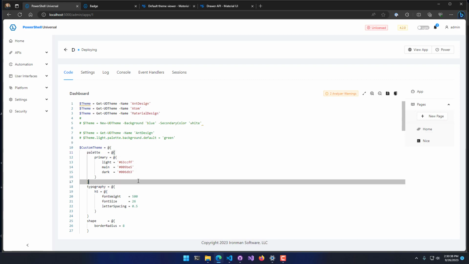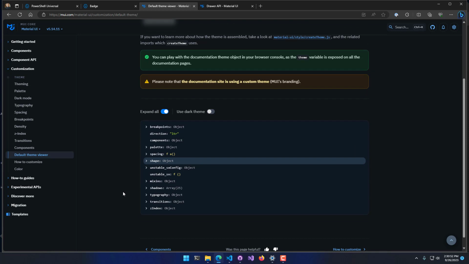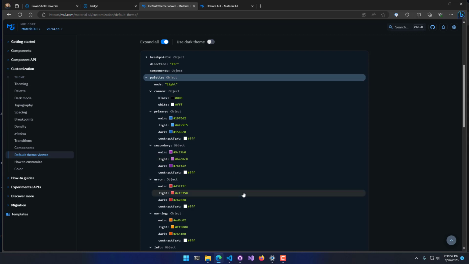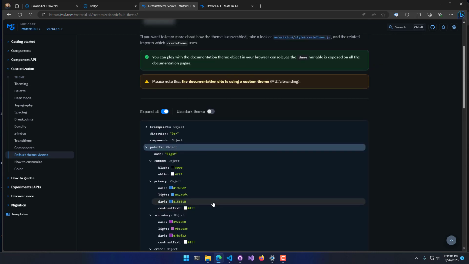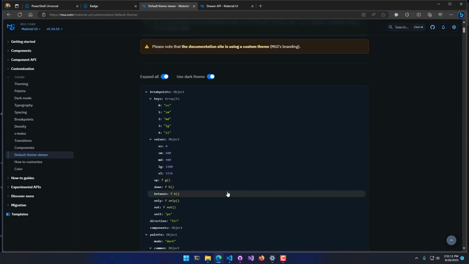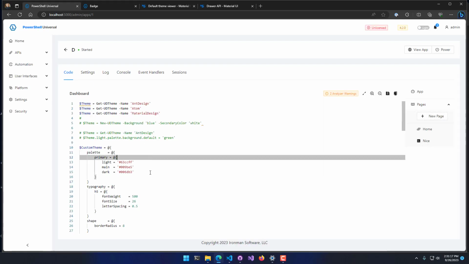Like I said, every theme is just a hash table, and where that hash table actually comes from is from the Material UI framework. If you go to the Material UI website here, you can see they have a default theme viewer, and this is how we create our themes. They have an example of effectively their hash table of options for the default theme. You don't need to include all these things. It'll merge with this existing one. But in this example here, you can see the palette colors for their light theme. And if you were to switch over to the dark theme, it would show the palette colors for the dark theme. So that's where the format of this hash table comes from.